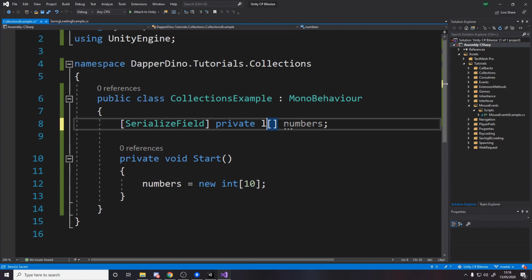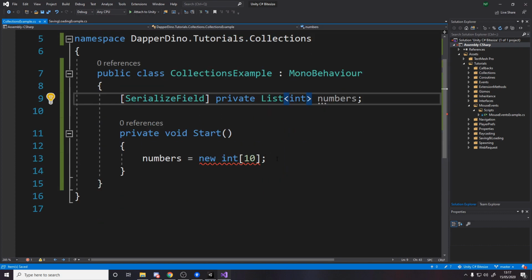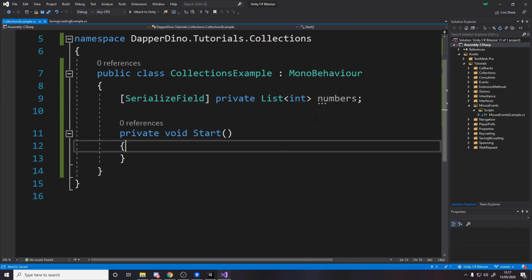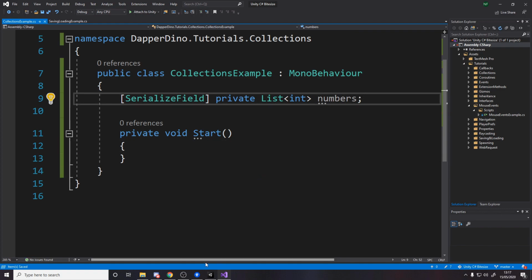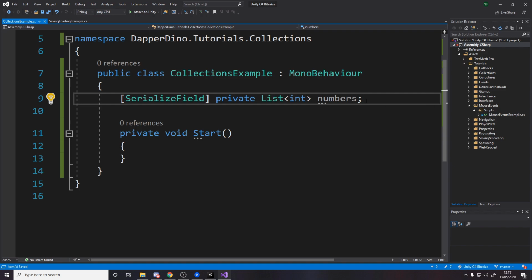And then for lists, we change this to a list of type int, like this. And then we can't set it equal to a new array, obviously. We could set it equal to a new list. But what Unity actually does is, if I don't set this equal to a new list here, it does it for me over in Unity. So now we've got our list. Though it's always safer, and it's actually required if you don't have it as a serialized field like this, if it's just a private list, then you have to say equals a new list for it to exist.